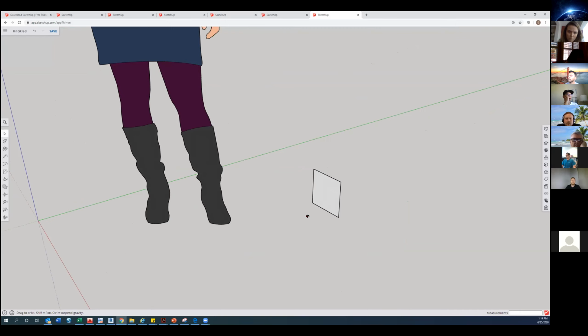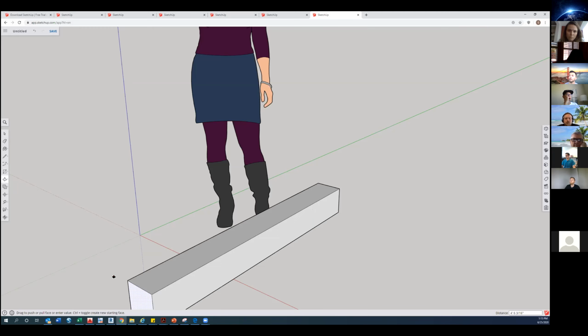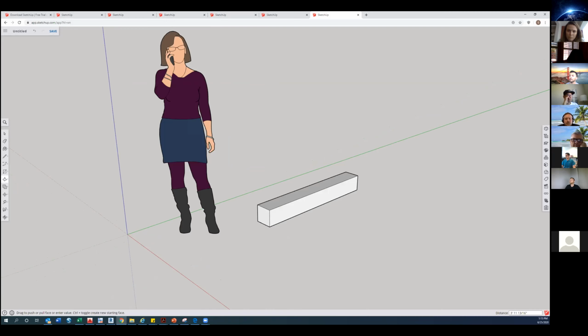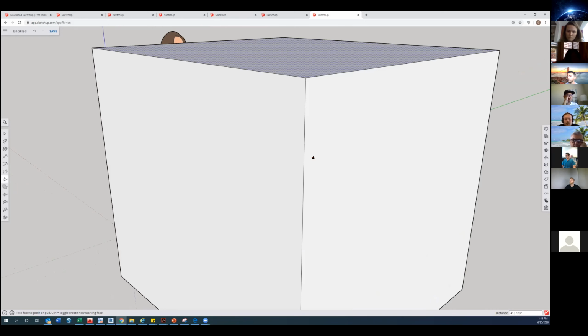Anyway, so I have a rectangle, and here's the patented push-pull tool. I can just click on that, hover over the face, click on the face, and then whoop, it extrudes it into a 3D shape. And again, you can see the values over here. If I want a particular value, I just type it in. In this case, I want 12 inches. So then it creates that. And I can do that to every single side of the face if I want to make this larger.